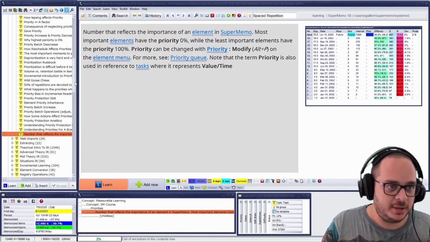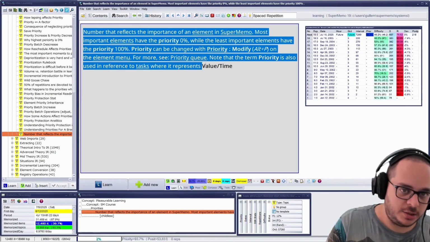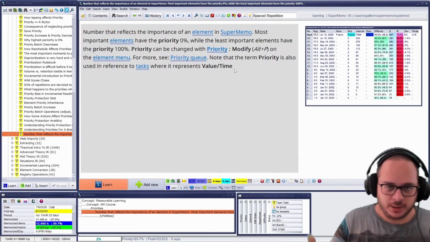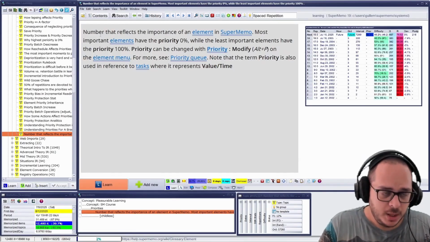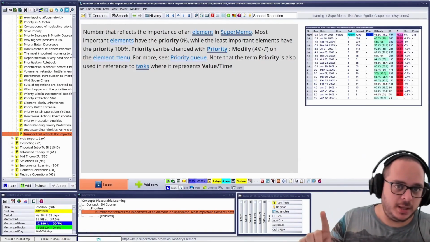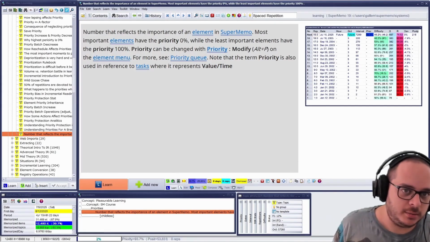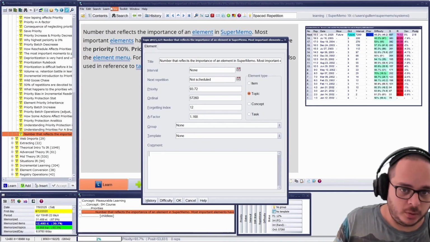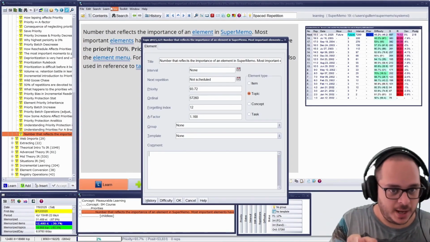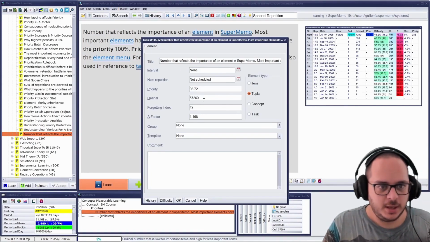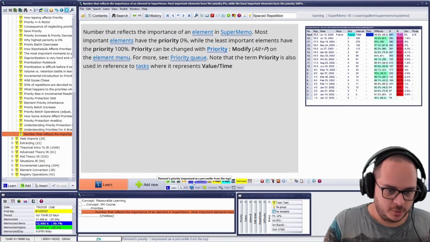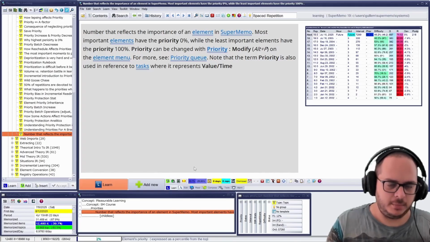Here I have the definition, the official glossary, which, I mean, is not the best example. But let's start. A priority, by the way, it's a what? From an element, it's a property. Remember something we have seen already? The element property window. No, not window. Dialog, among other things, we have the priority. Awesome. We can also see it here, in some other places.